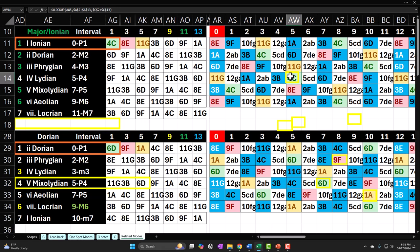So I'd like to do that, but it might also be easy for me to pinpoint more specifically each fifth and each third on any particular string. So that's another thing I plan on possibly doing more in the future.